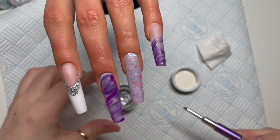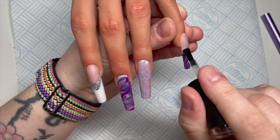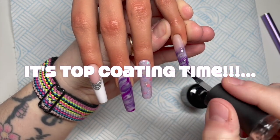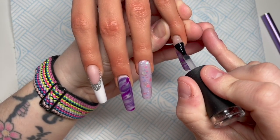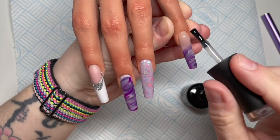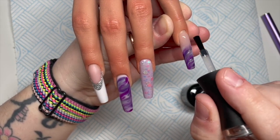There we go. So they go in the lamp for 60 seconds and then it's top coat time, which I haven't said for ages. So again, I'm using Madame Glam's top coat. This is their glossy top coat, glassy tackle.